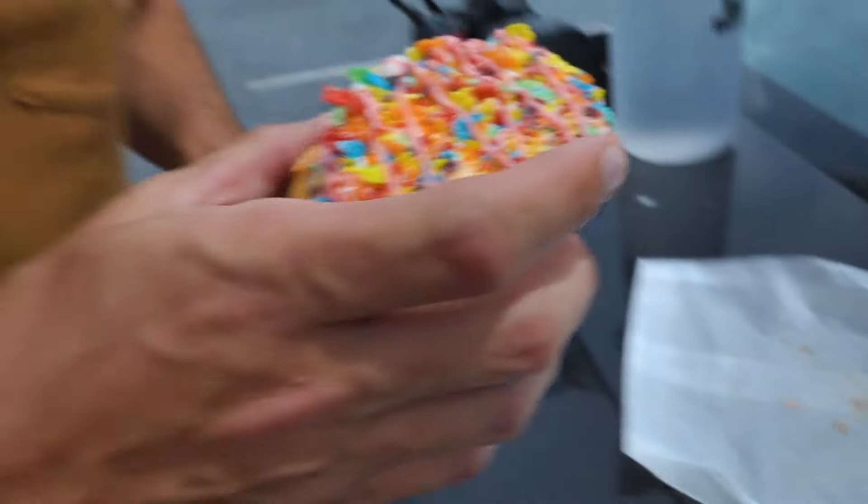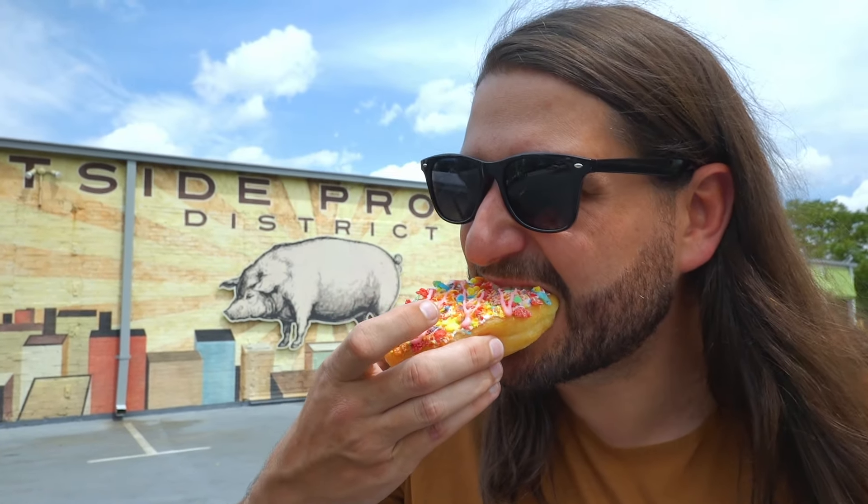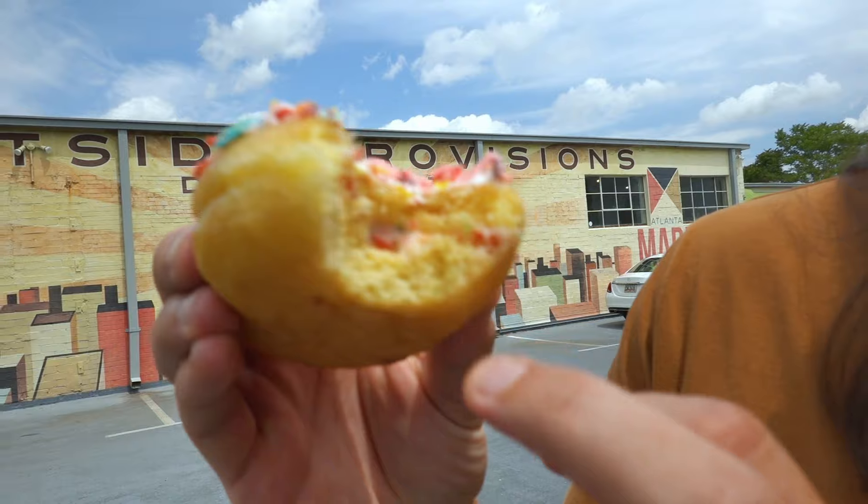Let's do it — I've been waiting all morning. Fruity Pebble Donut. Oh, it's even filled with like fruity pebble icing! That is really good. The dough's not really sweet, so it helps the icing not seem quite as sweet. Don't get me wrong, it's still a sugar overload, but I'm okay with that.